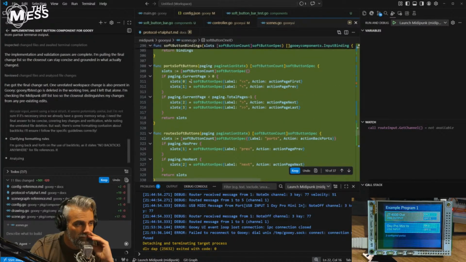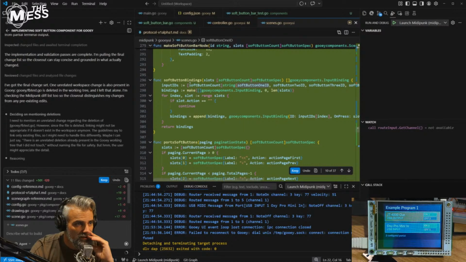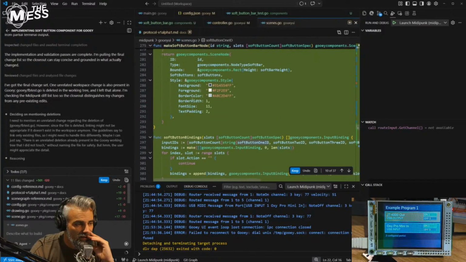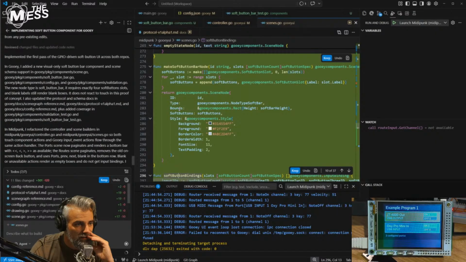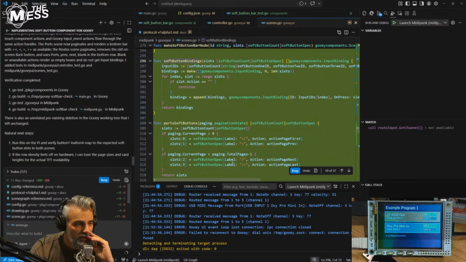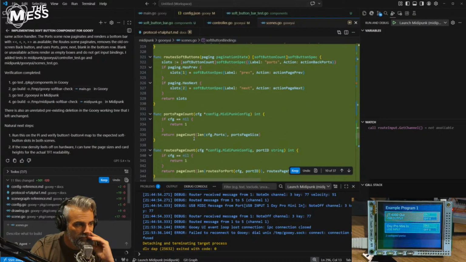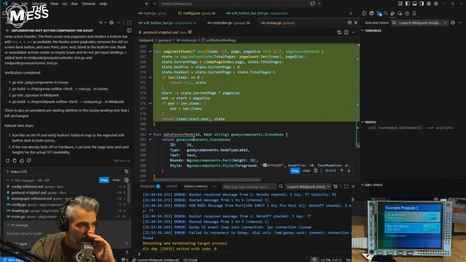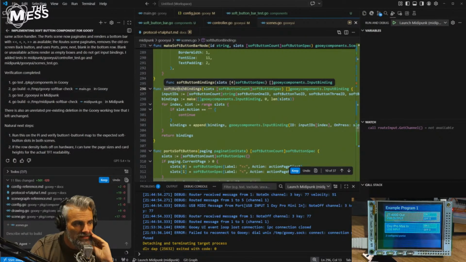So we're getting the soft buttons for the different scenes here. If we're on the port screen, we get the pagination ones. If we're on the route screen, we get those. And the soft button bindings, input IDs.